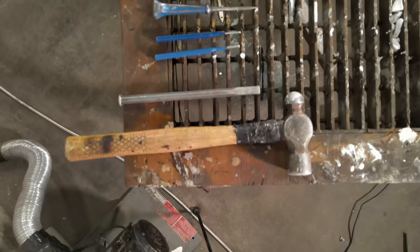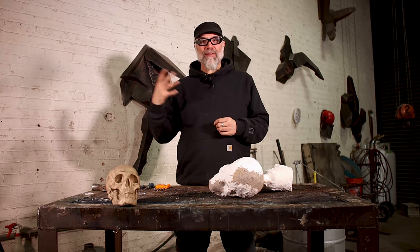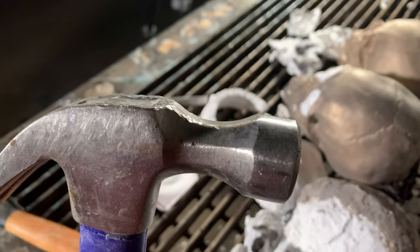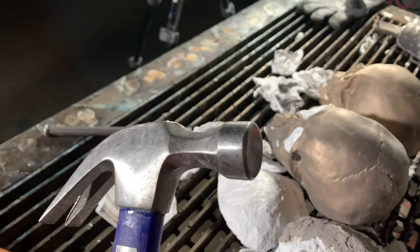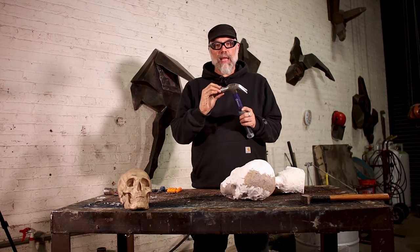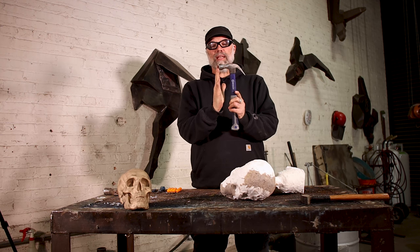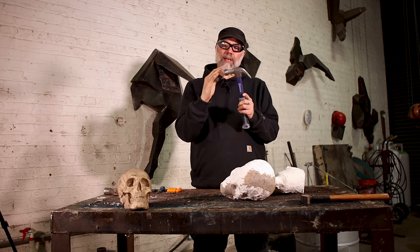One of the things we want to talk about is the tools you want to use. It seems overly simplistic — hammer and chisel — but there's a variety of hammers and a variety of different chisels. Let's take a quick look at a few simple tools that will help facilitate breaking out. If all you have is a claw hammer, then use it, but be mindful that the profile on the edge of typical hammers is flat across the surface and the next plane is 90 degrees.